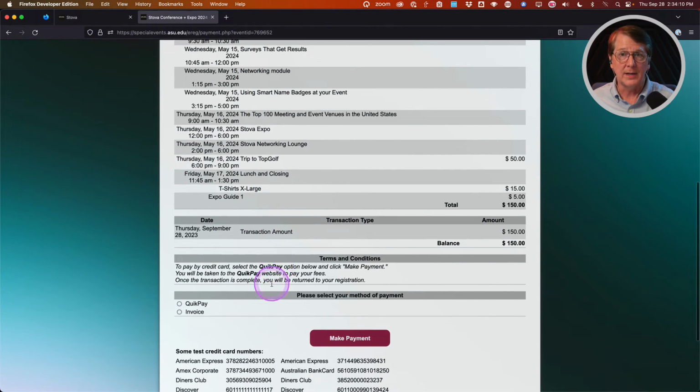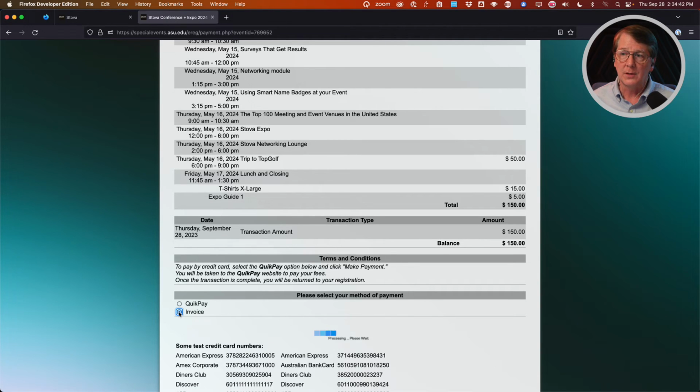So this is the payment page. Again, a note, again, we're doing testing. When you have an event with fees and you've enabled quick pay, you cannot go any farther than this with quick pay. If I click this and click make a payment, you will go to the actual quick pay site and you need a credit card to finish, and I don't want to do that. I just want to finish a registration site, which is why I created a second payment method for invoice, which is not going to be a roadblock to me finishing the registration. So I'm going to click that.